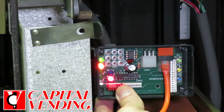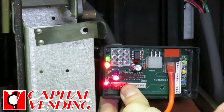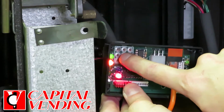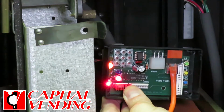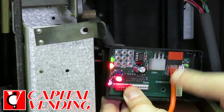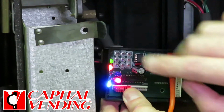There's 3 small buttons here. This top green button, when I push it, simulates a dollar input, and you have to do this extremely fast. You can't push it and hold it. It has to be like an electronic pulse. So when I push this, you're going to see this LED flash, and that LED should go off. This is how I know that the pulses are coming in from the bill validator. So when you're putting in dollars, if this is not blinking, the issue is with the bill validator. This being on green solid indicates that there's no problems with the machine.